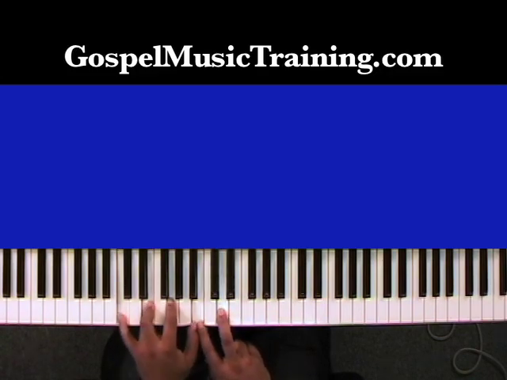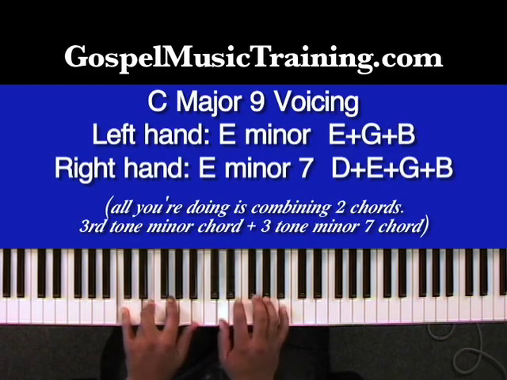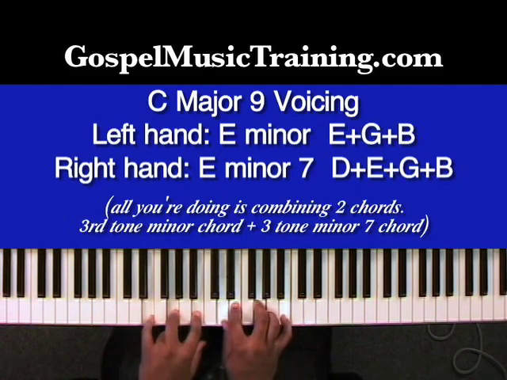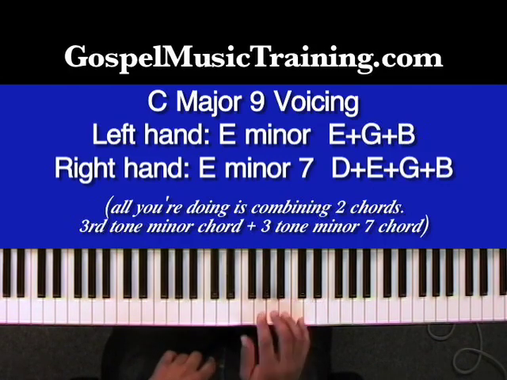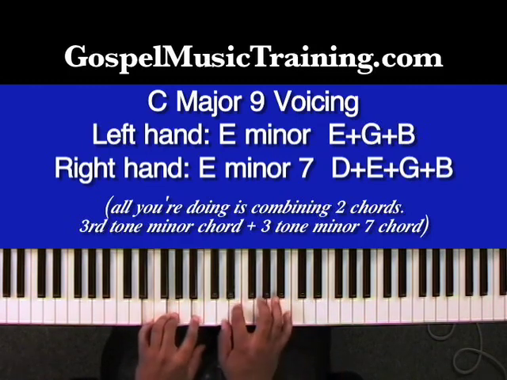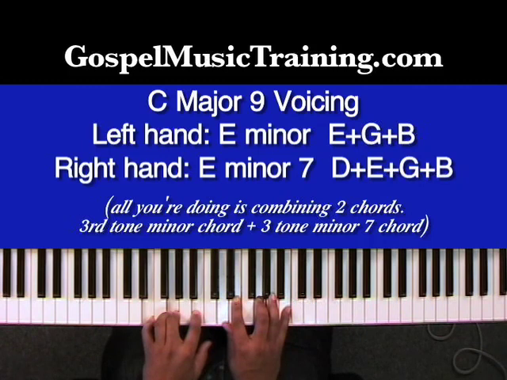Now, what you can do is play D, right hand. All right? So it's kind of like playing the G major chord with that E, which will be an E minor 7. So it's kind of like playing an E minor 7th with an E minor chord in your left hand. So basically, the third would be E, and I think like this, okay? I'm gonna play E minor chord on my left hand. I'm gonna play E minor 7th in my right.